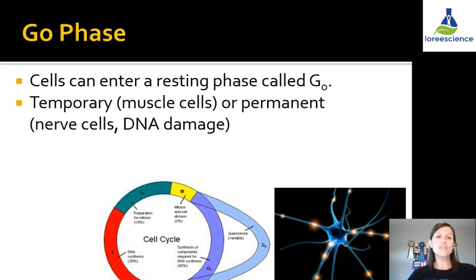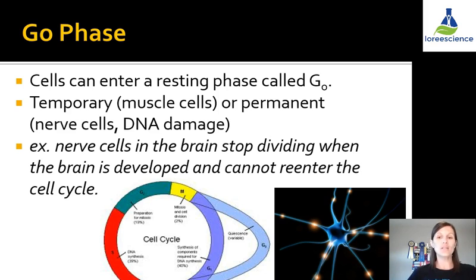When cells go into this phase, it can be temporary. Muscle cells will go into it sometimes if there's no need for cell division or repair, they can stay there, or it can be permanent. In terms of nerve cells, once your nerves are fully grown and your brain is fully developed, they enter a permanent stage of G0. That's one of the reasons why brain injuries and spinal injuries can be so devastating, is that they are in this rest phase. They don't go through cell division, therefore they're not going to replace those cells or fix any damage. DNA damage will also cause cells to be pulled out of the cell cycle and stay in this G0 phase.